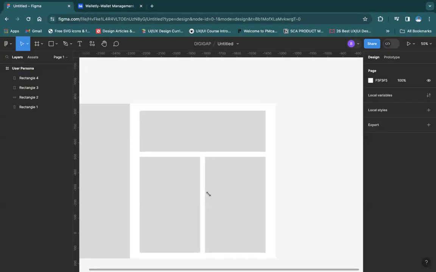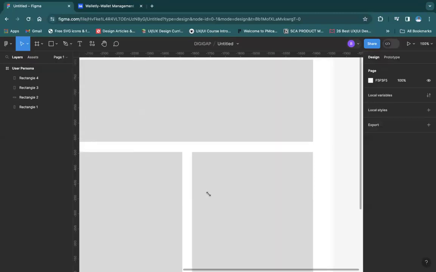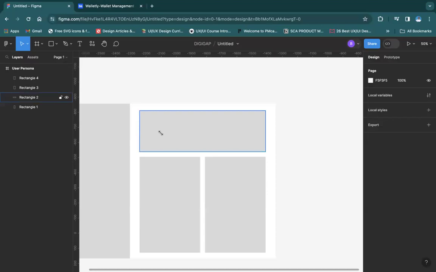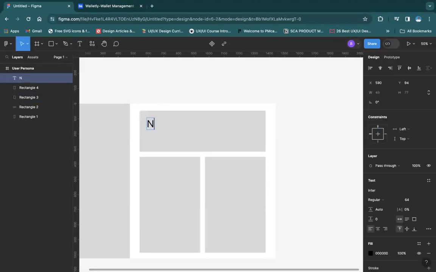So remember I said I'm doing something for a food delivery app. So let me start with the demography. For the demography, right, I can put things like name. This font is too big. This 64, so I'll reduce it to 24.